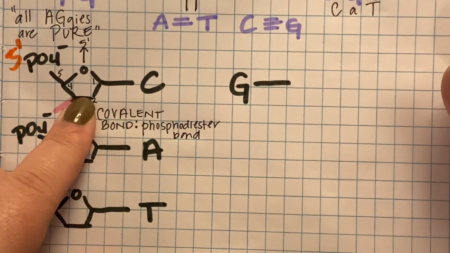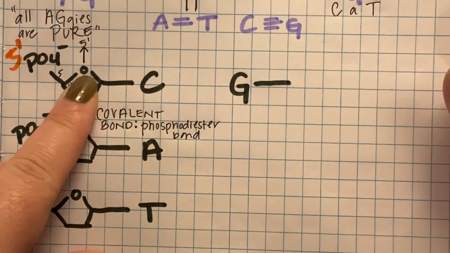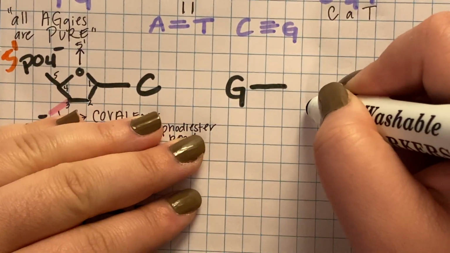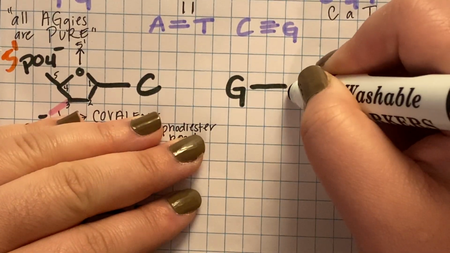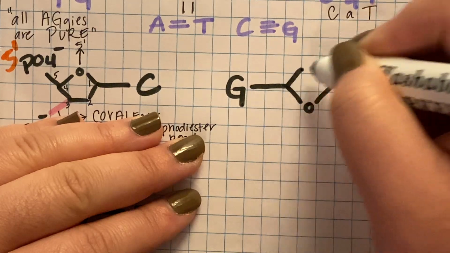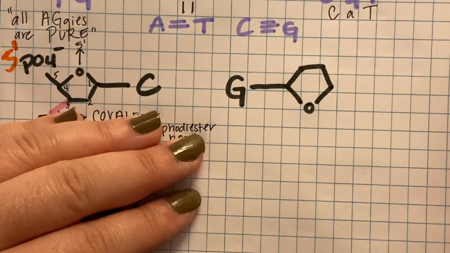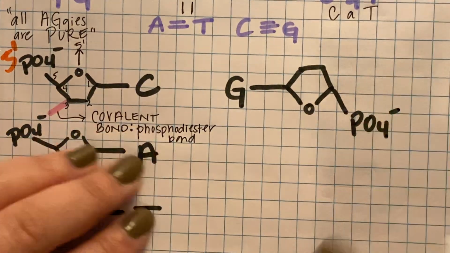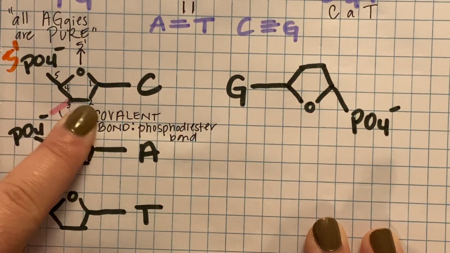So I'm just going to start with my base. It's bonded to my deoxyribose sugar, but now my sugar is going to be flipped, okay, because we're anti-parallel. So my oxygen will be here. You can do it, upside down pentagon. Cute. And then we have our phosphate group. So you can see how we took the same 3 structures, we just kind of flipped it and mirrored it.